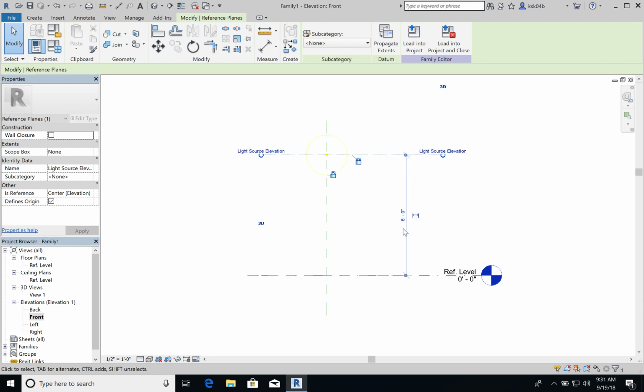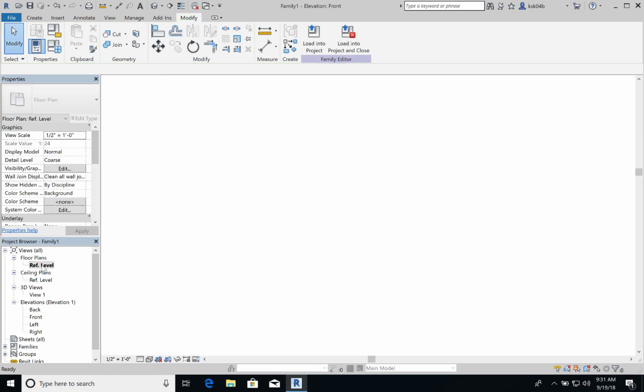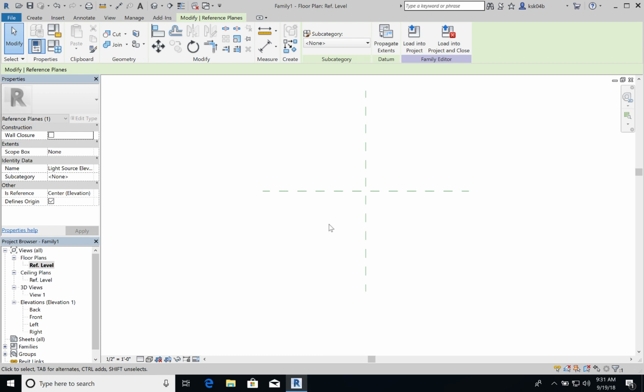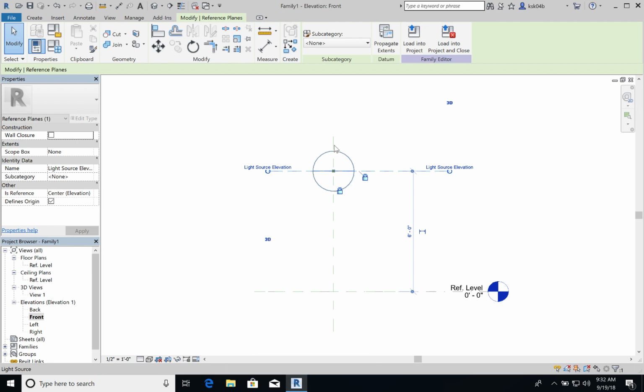You can change that to whatever height you need it to be, but keep in mind that whenever you place it into your plan, that will affect where it hangs and how it sits. So you have here your front view and then your plan view. Now, my light fixture is a very, very simple one, and I did that on purpose for this project. So I actually prefer to do this in elevation for this type of fixture.